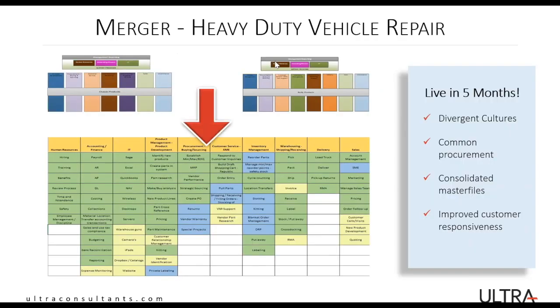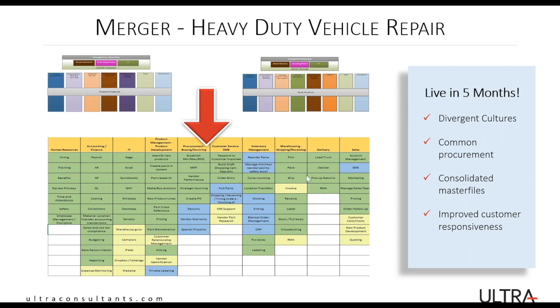But to do that, one of the first things that we did was we created the level zeros, like we showed you, and then organized those into processes. And then we looked at where there was overlap in activities between the two. So for company A, we said, okay, here's the set of practices that we want to identify from a future state. How well would they apply to company B? And those ended up being a very high degree of overlap, and were kind of color coded in.